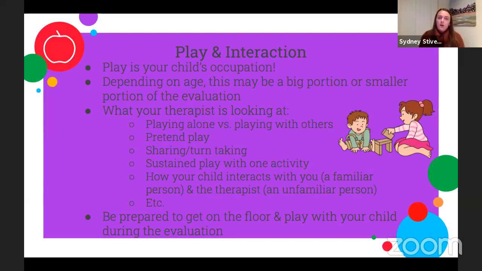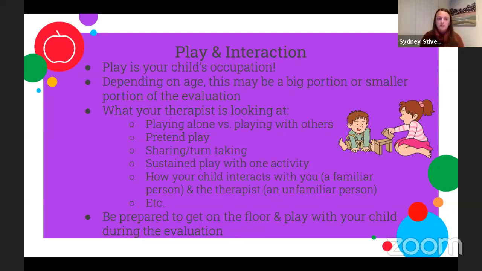And then a criterion reference test. These are tests that measure an individual's performance against a set of criteria or standards. So it's not necessarily comparing the individual to a group of individuals. It's more comparing them to a set of standards that we would expect the child to be at. So it compares your child to the expected stage of development or level of education. And it also will tell us if they're below or above average. So an example for that would be the Stuttering Severity Instrument, which is something we may give for a fluency evaluation.